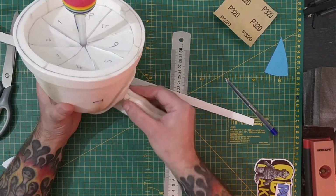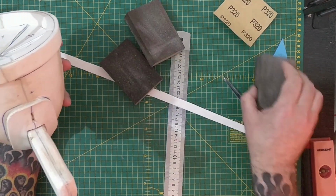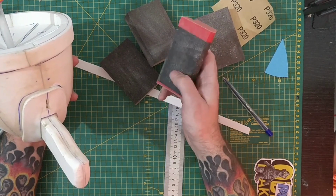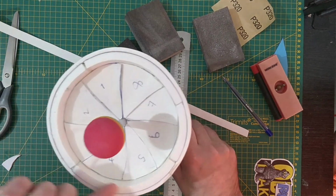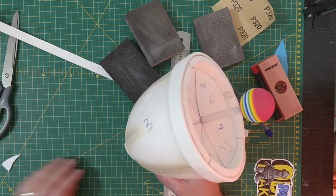Plan for now is sand all this stuff down, a couple of sanding blocks, medium, low, high, and then a really fine one. That's 320. And then I'm going to cover this strip around here, and then sand it, and then hopefully we'll be ready to paint. Here I do the old crack here, wax on, wax off. Seems to be better. Sand it side to side.